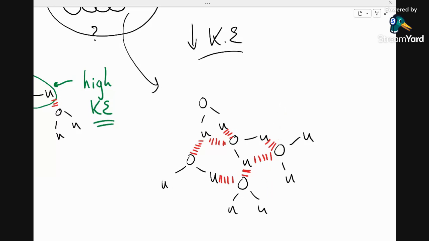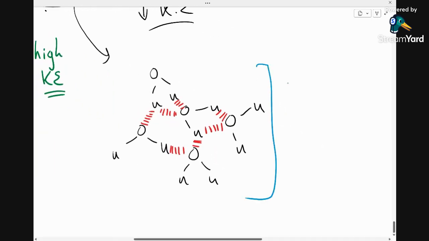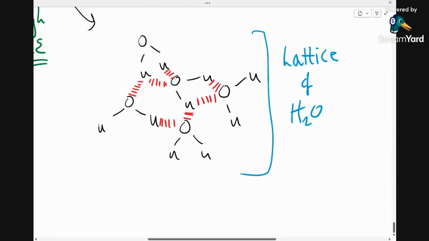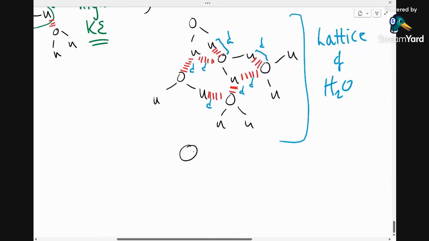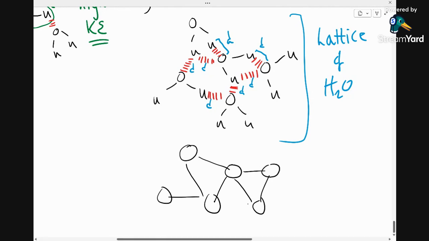Therefore, they remain. And what you end up with is a lattice structure, a lattice of water molecules. And because we get this lattice, they are arranged at fixed distances from each other. Because every hydrogen bond is formed, this distance is fixed, this distance is fixed, so is this one, so is this one, this one, this one. Which means essentially you end up with this. If the water molecules are circles here, you end up with water molecules connected to each other in a sort of lattice-y structure like this at fixed distances from each other.